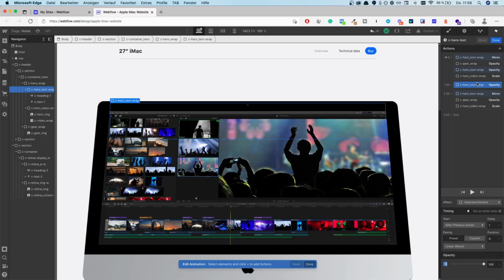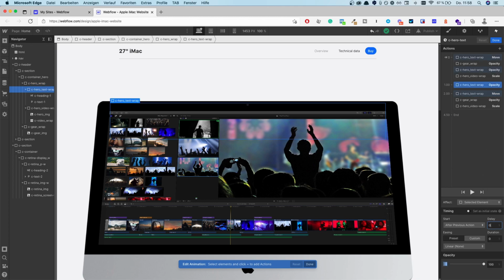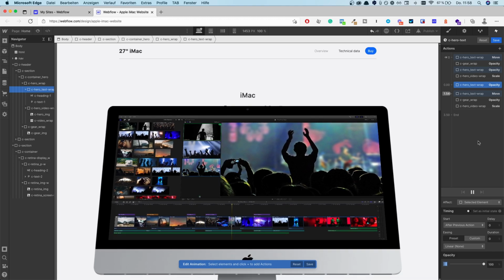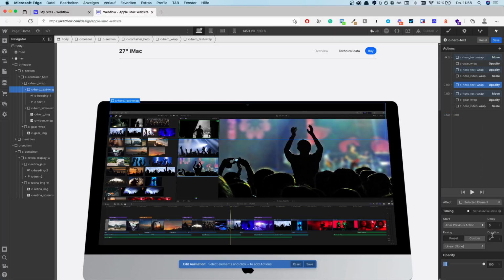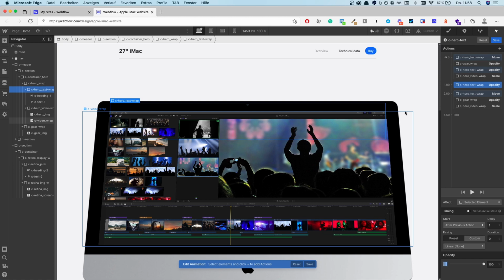And then the next step is to add a delay. For this C hero text wrap opacity, so for this C hero text, I've set a delay of 1 second, so that it takes 1 second for this text to go up. Because if this text would go up right away without a delay, let me show you that. What will happen is that it goes up too fast, okay? So what I want is for this to have a delay of 1 second, so that it will be slow. Okay, perfect.